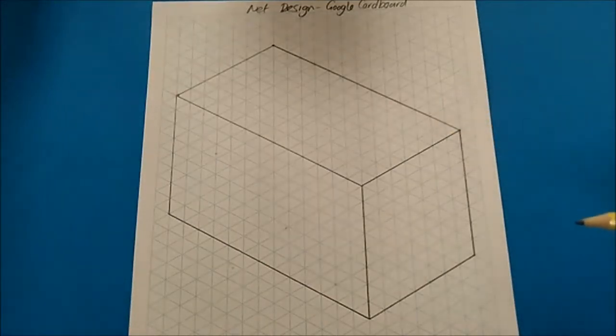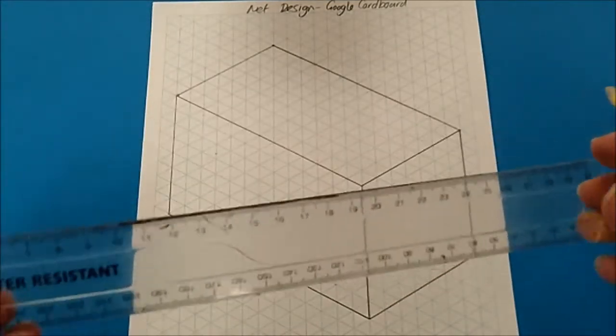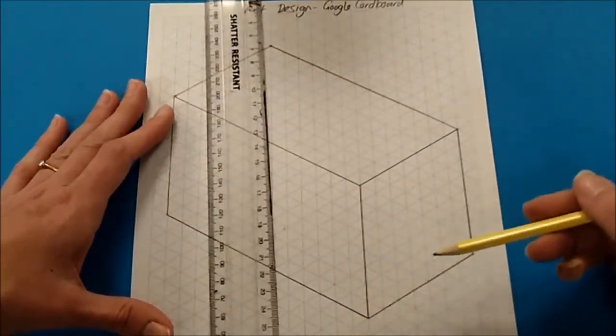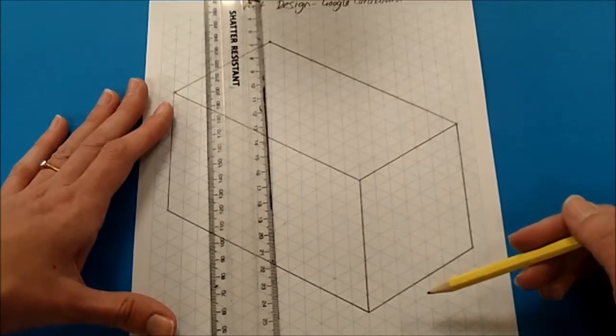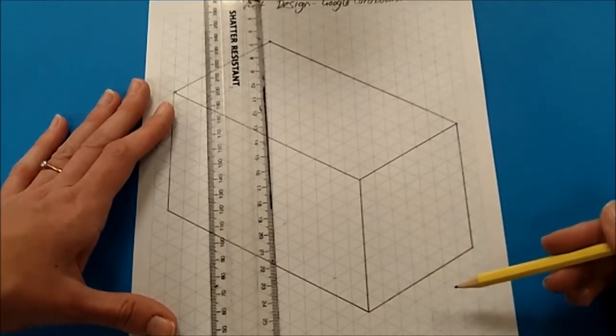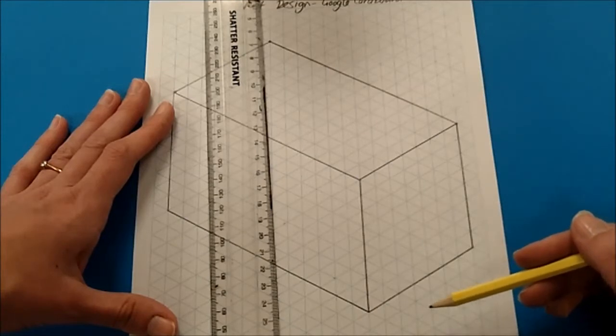I'm going to take a pencil and a ruler and I'm going to start first of all with adding in our dimensions. Now dimensions are what designers use when they're saying the size of something, and normally dimensions will be in mil so there's no need to put the unit of measurement unless it is a different unit other than millimeters.